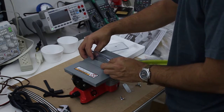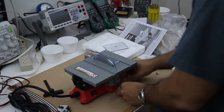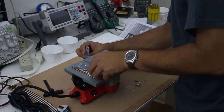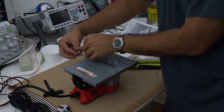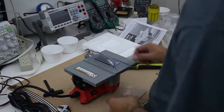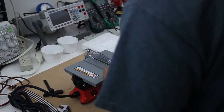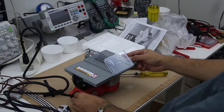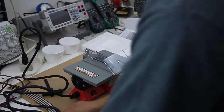The blade cover actually mounts onto the right hand side of the actual plate that they have at the back. This is interesting. Wow, metal screws into acrylic. Awesome. And here we go. Okay, that was louder than I expected.